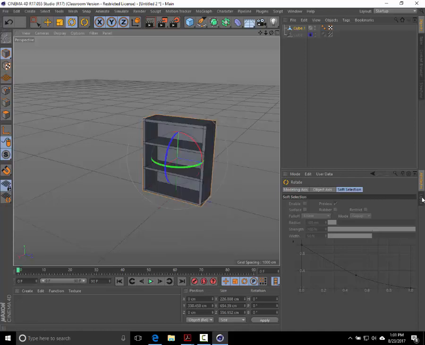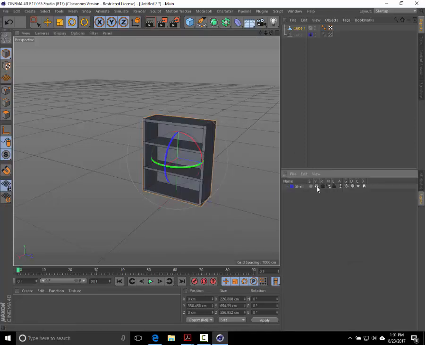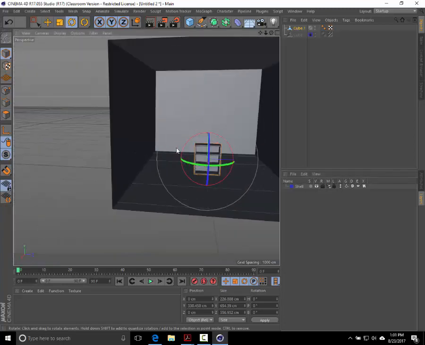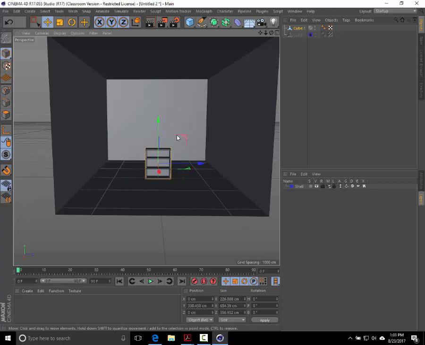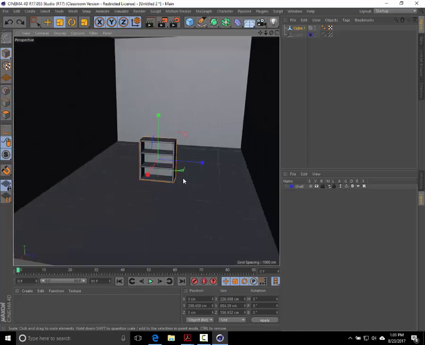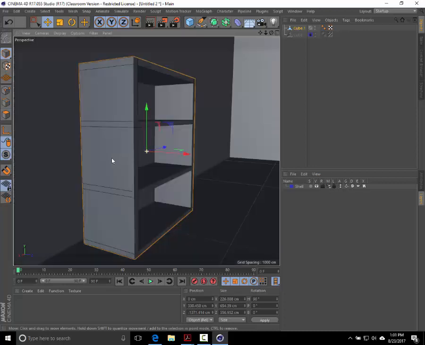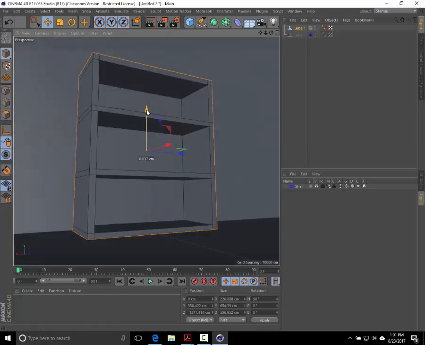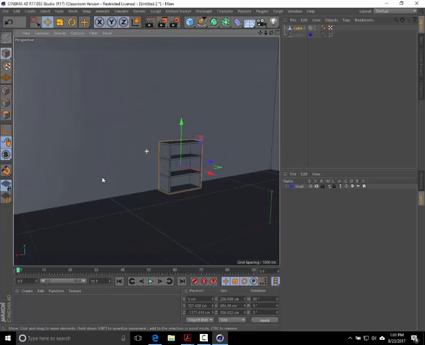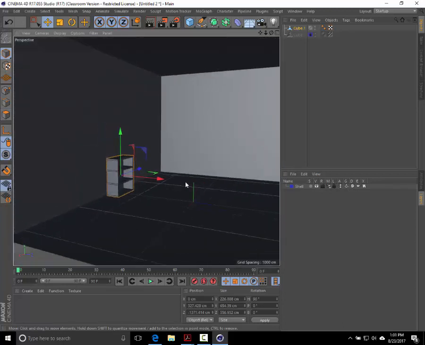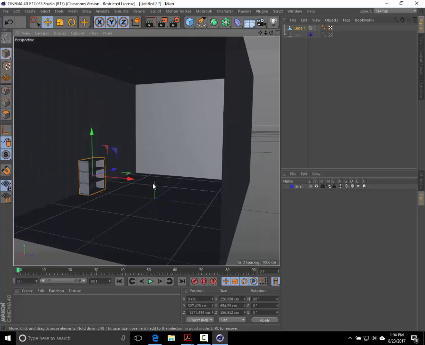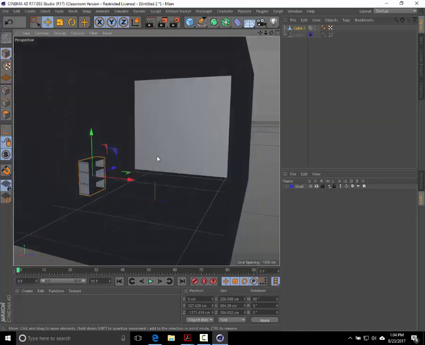Okay, so now what we want to do is turn the visibility back on our room and then put our bookcase in the room. You may have to scale it up. That's no big deal. You go to scale and you scale it up. Just move it off to the side. Put it against a wall. Remember, you can hold shift if you want to rotate so that it snaps. It's most likely a ridiculous scale too. It's not letting me. Alright, you can continue playing and organizing that, getting it in the exact spot you want.